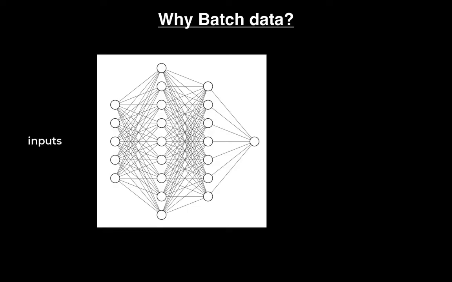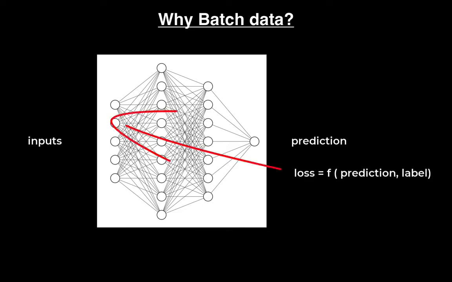This is for faster training. When training neural networks with gradient descent, we pass a single input, generate an output prediction, compare the prediction and the label, and quantify this as a loss. This loss is backpropagated to update the parameters of the network. And so for every training example passed into the network, the parameters are updated.